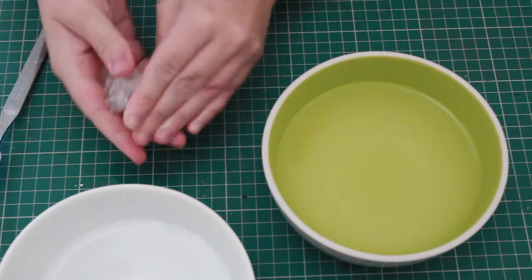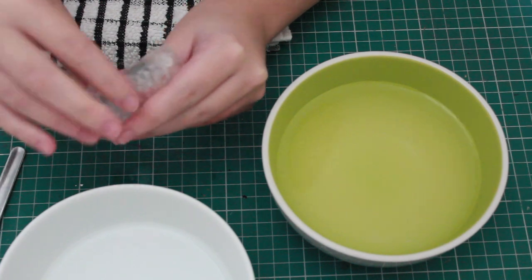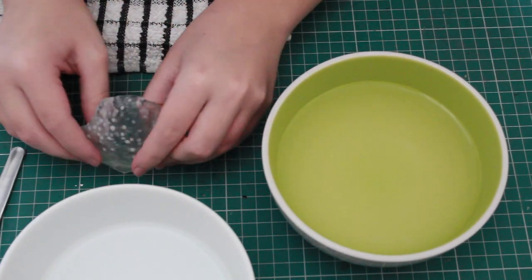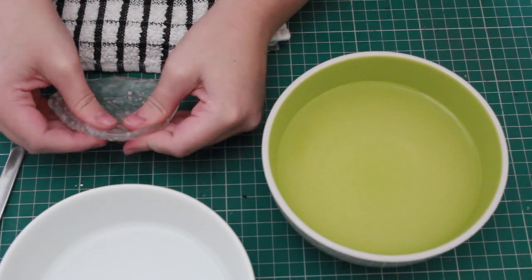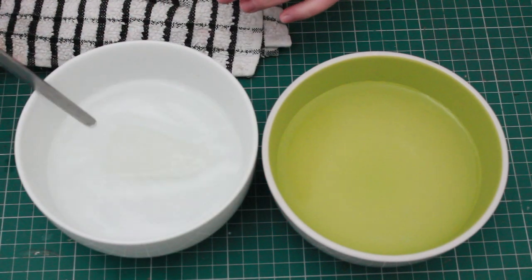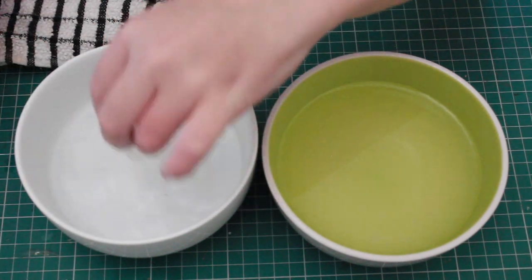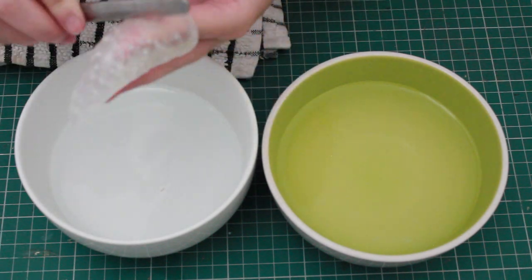Once it's ready to handle, take it out and start mixing it with your fingers. If you let it melt enough, you won't see those little clear bubbles of plastic. I didn't leave mine quite long enough, but it was melted enough to start using. I flattened it out into a triangle shape, then curled it in to make a little TP shape, then popped it back into the bowl to melt a bit more and make it more pliable, and then started twisting it to give it a curve.